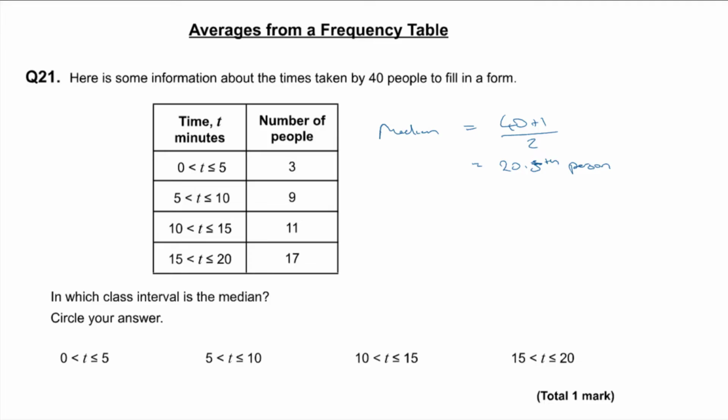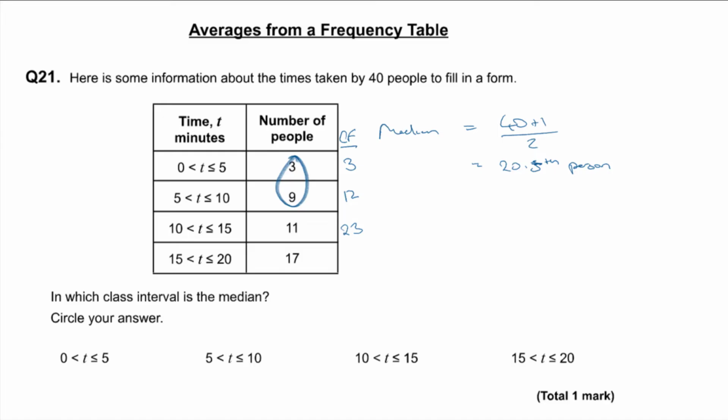You can use cumulative frequency to kind of track them down. So if we rank them from fastest to slowest, then the fastest 3 people are going to be ones with those times there, aren't we? Okay, and then the next 9, the next fastest, are going to be those 9 there. That takes me up to 12 people altogether. So the first 12 people are in there. Okay, and then the next 11 people are in the next group. That takes me all the way up to person 23.